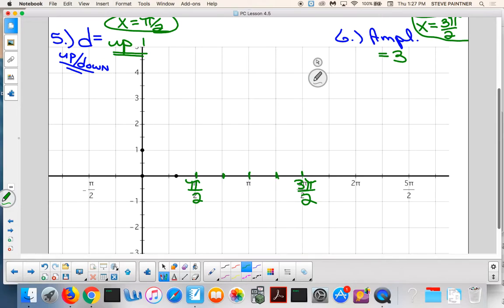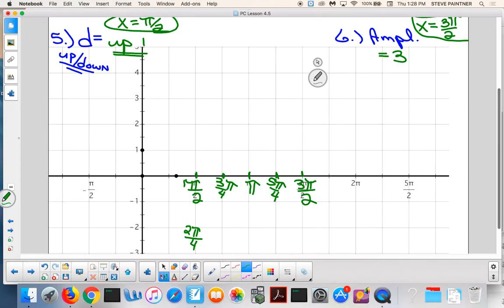But you know what, guys? You're going to have to give me the 5 key points, so you might as well get the actual numbers down. You do know your interval. You're counting by pi over 4, 1/4 pi. It's hard to count by 1/4 pi sometimes, so I'll change this to fourths. 1/2 pi is really 2/4 pi. Start counting by 1/4: 2/4, 3/4, 4/4, which is pi. Then 5/4.